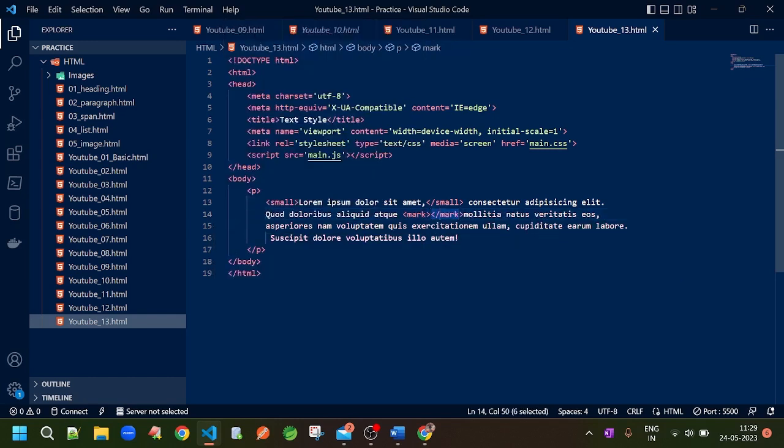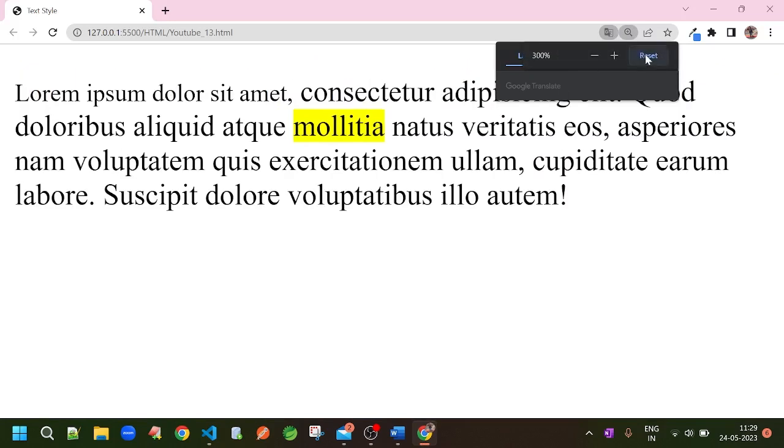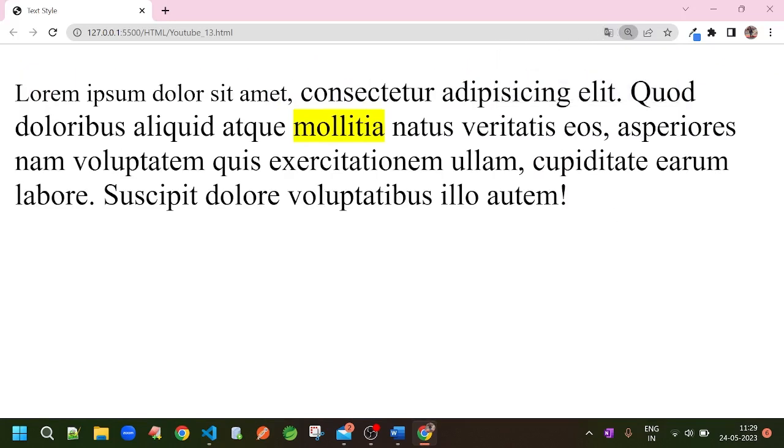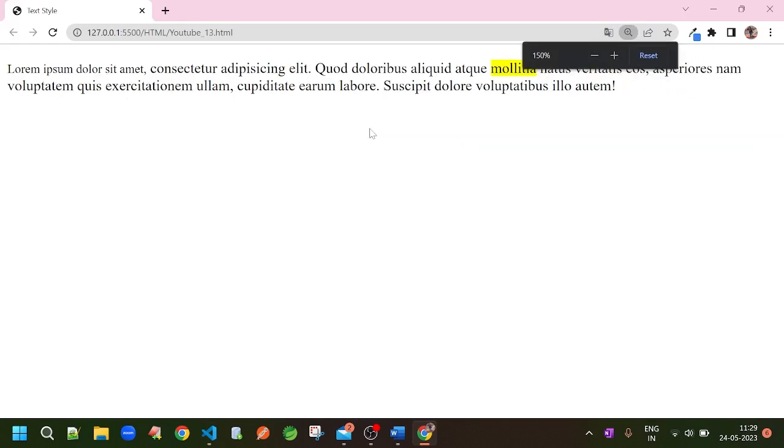Great. Let's see. See here, it's being marked, yes or no, with a yellow color line. So for marking purposes we can use it.